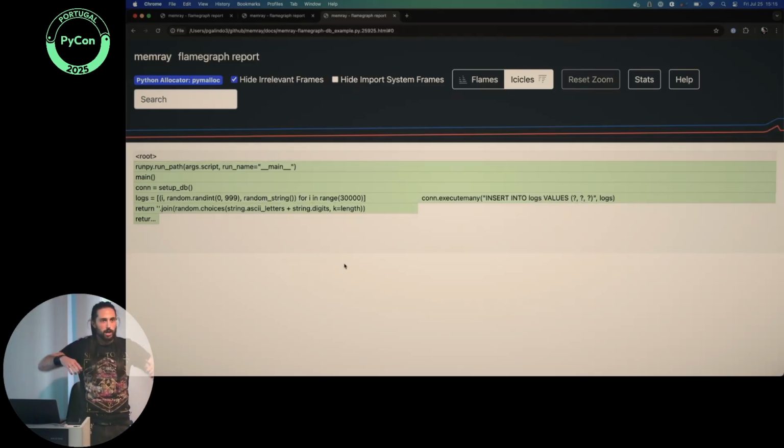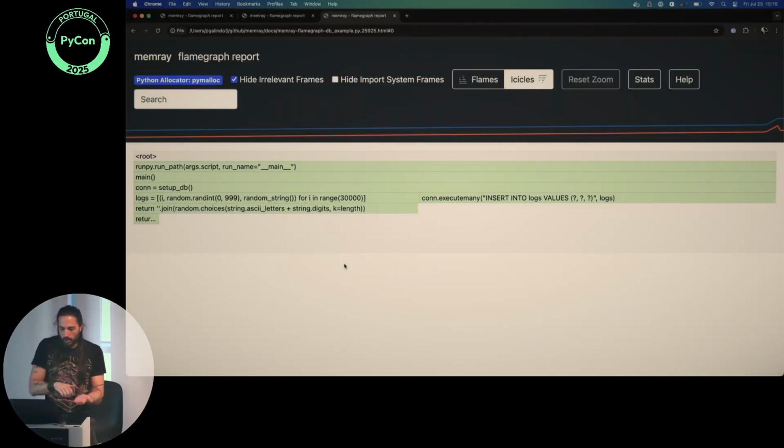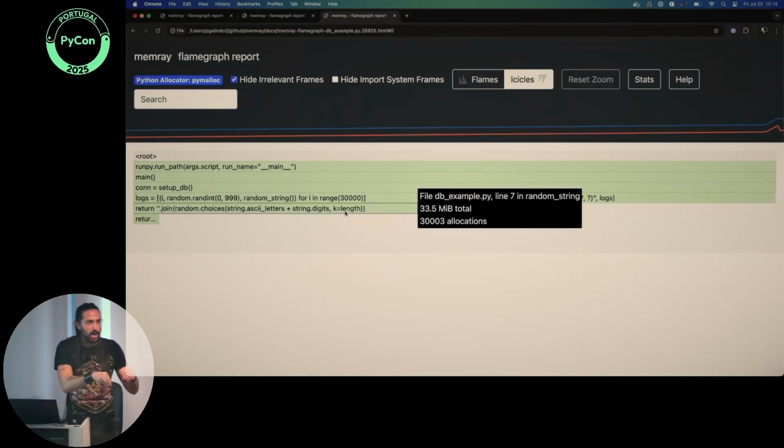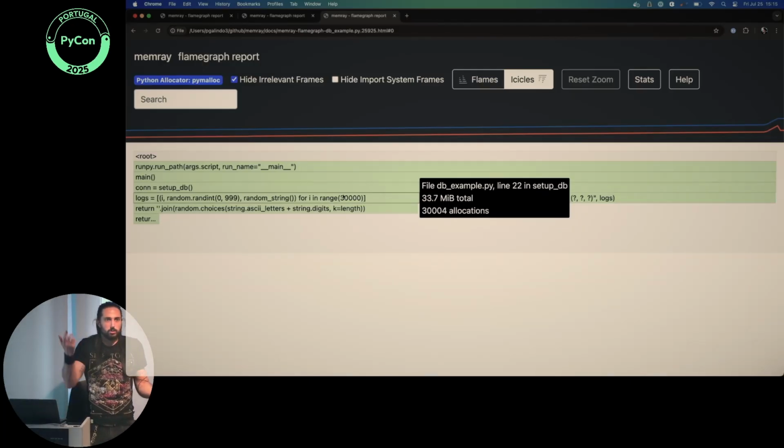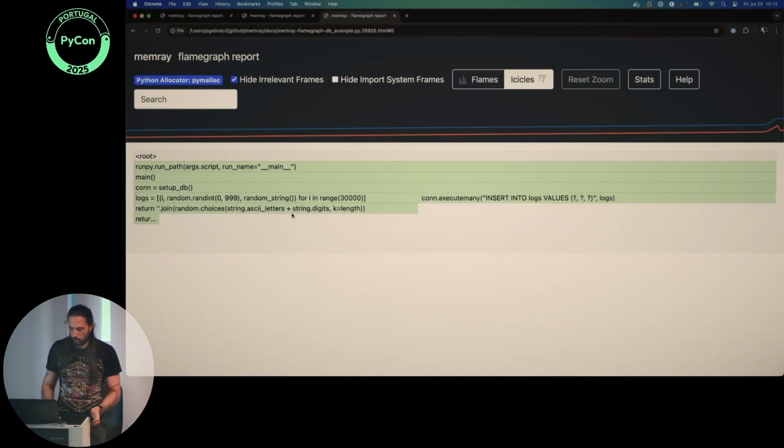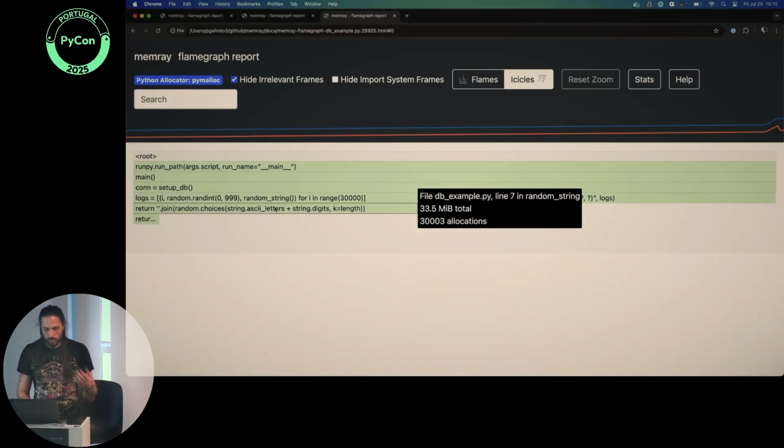So very easy, right? When you are reading these things, what you are searching for is big bars that are sitting down there. And I said, you want the bottom ones because the bottom ones are where the thing happens. The one above, for instance, this one, is the caller. So that helps you to know how it happened, like who called the function that allocated memory. But the one that you're searching for is the one down here. And this is very important.